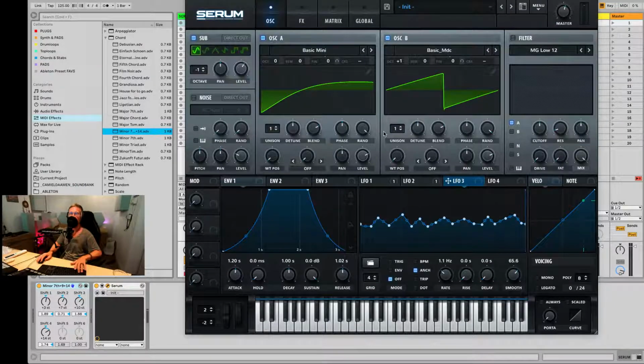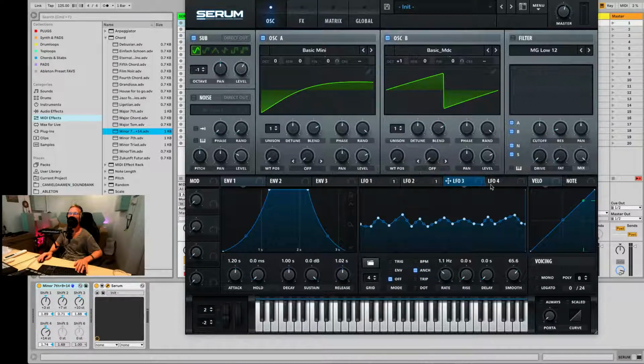This is a minor 9th chord with 2 wavetables. So in order to make it even more sort of analog vibey, we can also change the wavetable position slightly. Not too much. Of course, this is cool if I play it and I move this. Also cool, if you want a bit more dramatic kind of effect, you can put an LFO on this and have it randomly go.